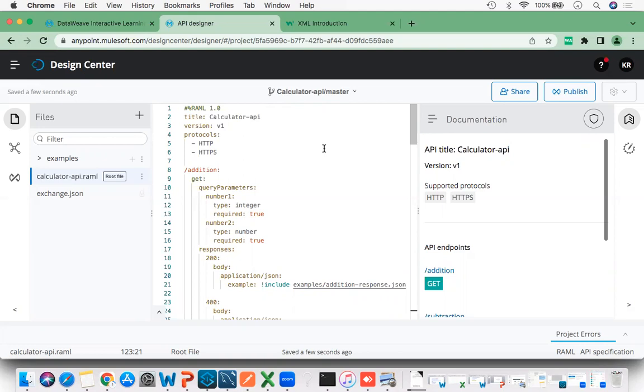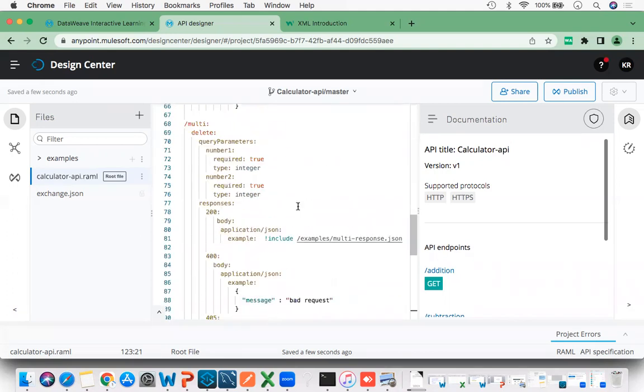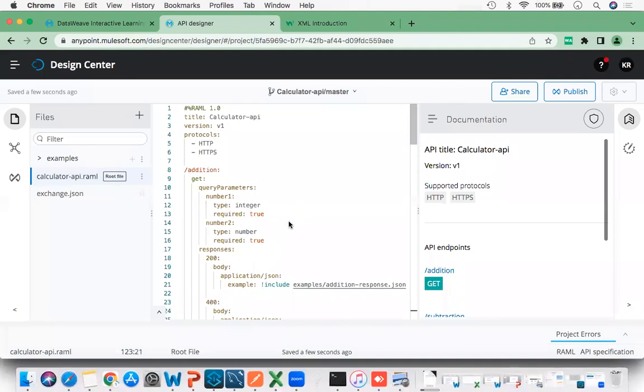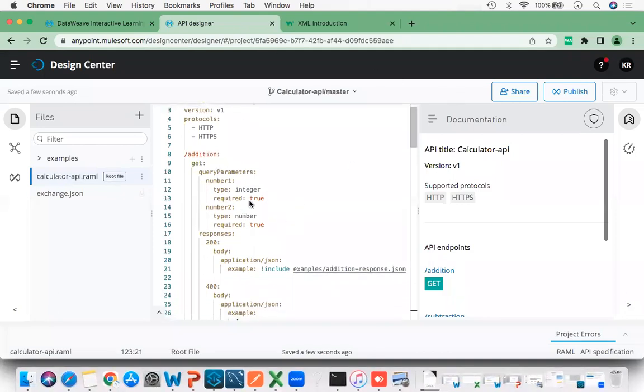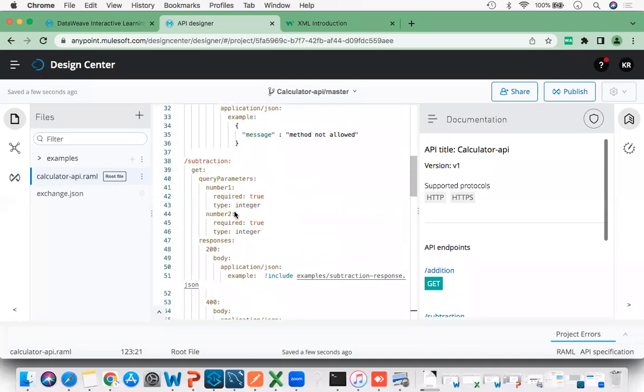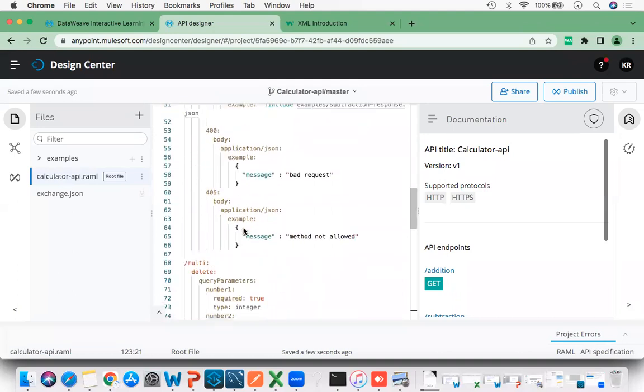Do we have headers in our API? No, only query parameters. So we have some query parameters here. Can you see here? Query parameter number one, integer type, like this will be there. Here also, can you see, same here? Number one, number two, required and all.